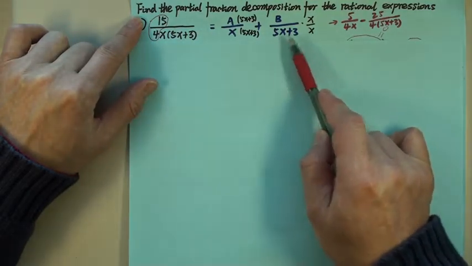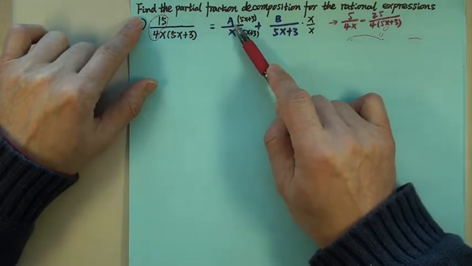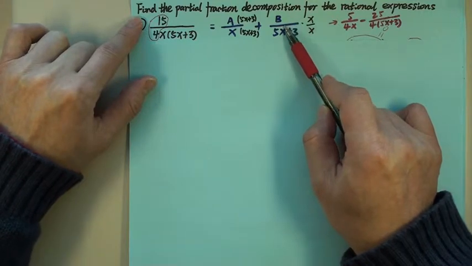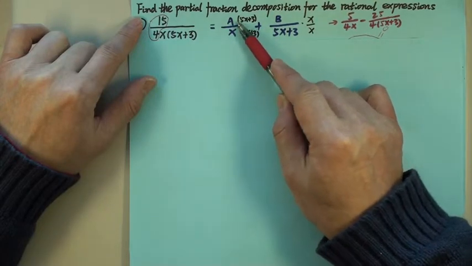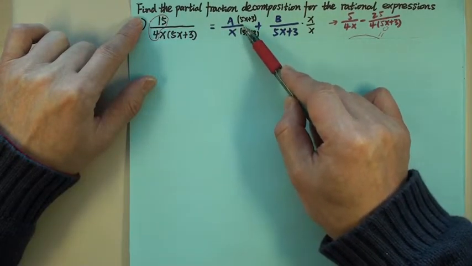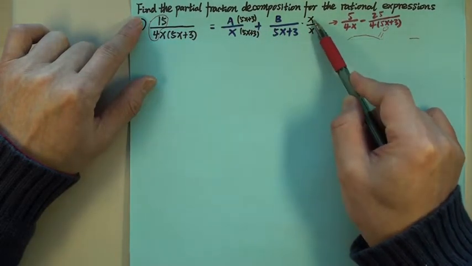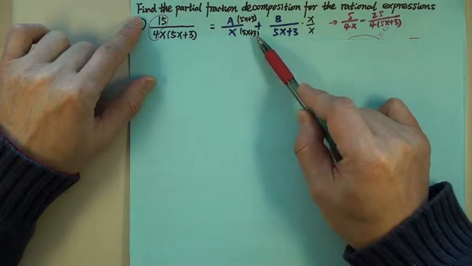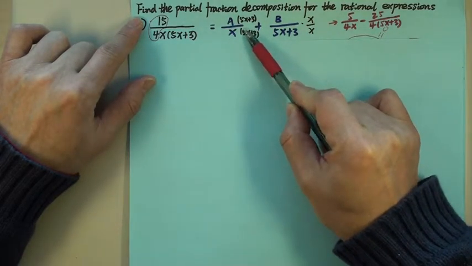Now here we have a variable x and 5x plus 3, so we know this fraction can be decomposed into these two. The thing is that we need the constants a and b. We don't know what a and b are at this moment. So what we can do is multiply both numerator and denominator by 5x plus 3, and the second one by x over x. Then you see x times 5x plus 3, and 5x plus 3 times x, they will have the same denominator.